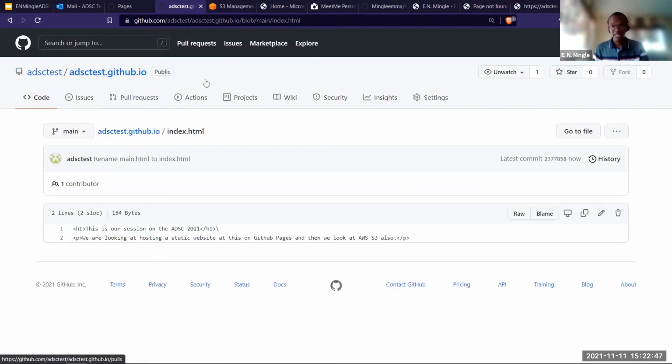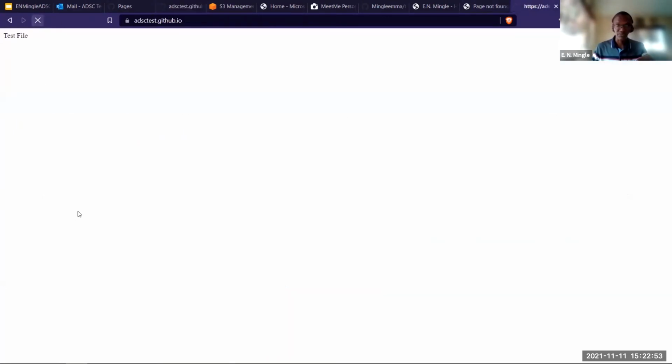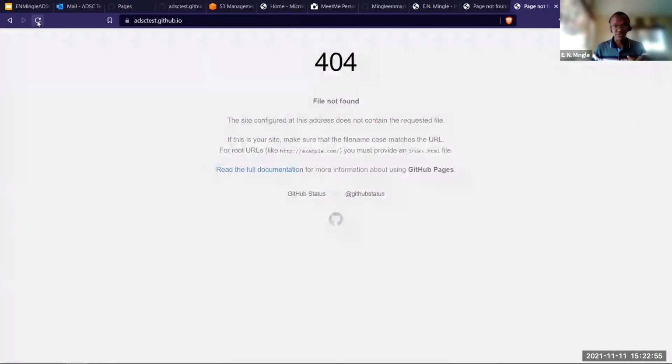So at this point, once the changes actually reflect, which would be within just a few minutes, I keep refreshing. So we can come back and keep refreshing. After those changes reflect, we should be able to see all those changes that we made showing here. It will just take a while for that to reflect, and then we can actually see that.